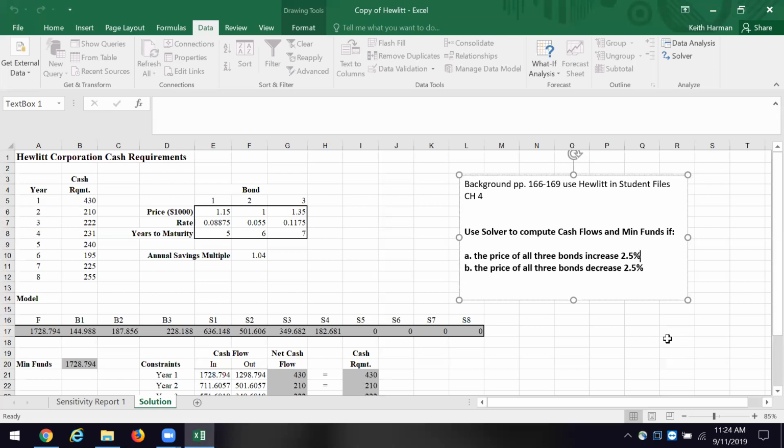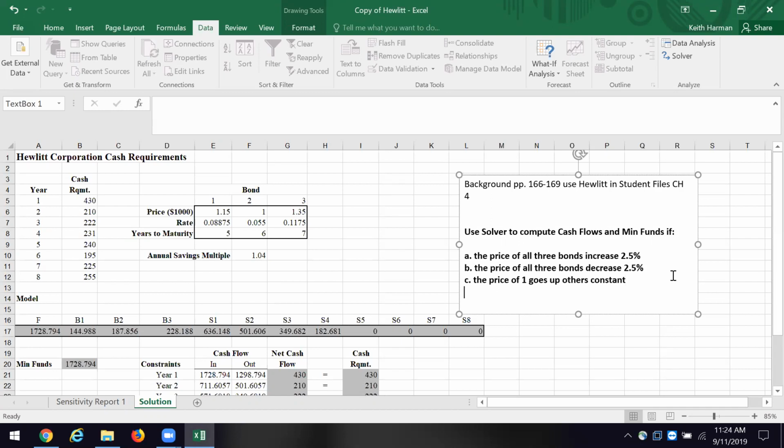Now, if some of you should say, well, I think I'm going to try it by using some of these different permutations, let me write them out here for you, so you'll understand what I'm talking about. And one would be the price, and we'll keep all of these changes at an increment of 2.5%. The price of 1 goes up, others constant. Okay, that would be a permutation.